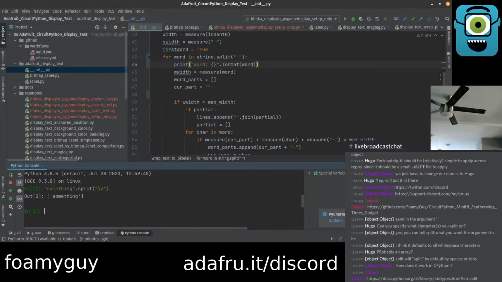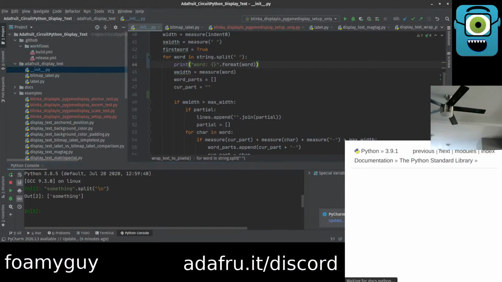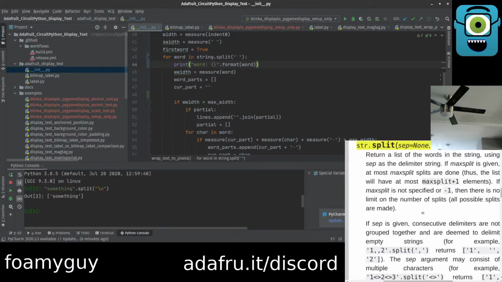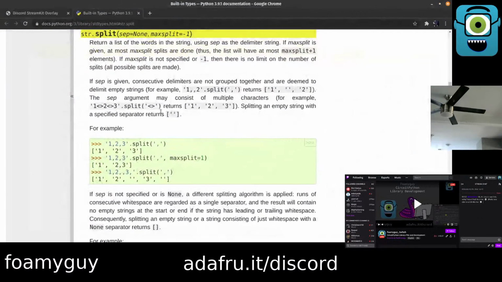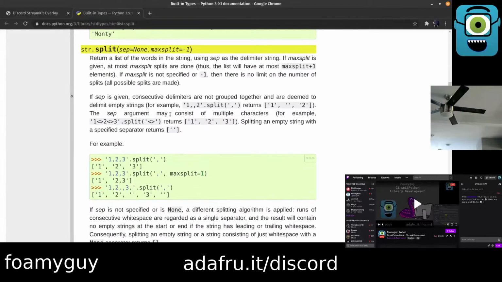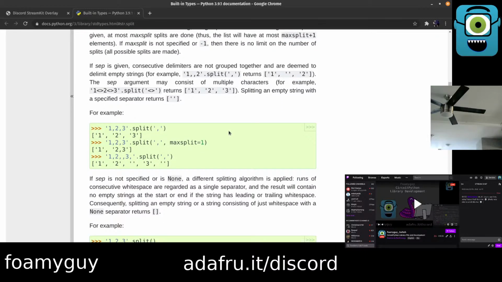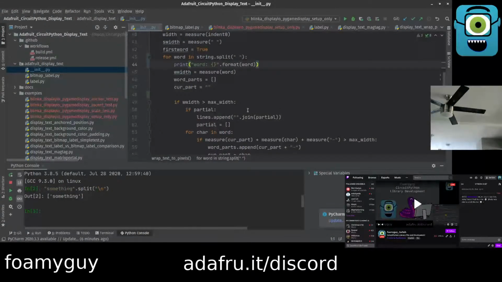How does it work in CPython? Split will split by the default spaces or tabs. Thank you for the docs link. So we could split again on the new line? Would we want to do the new line first or second? We would want to do it second.